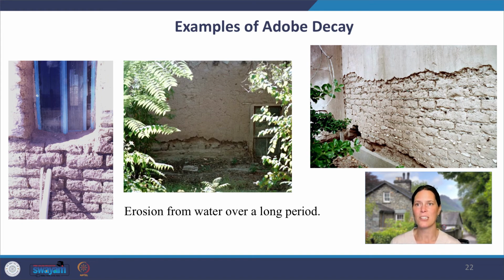The last image here is concrete stucco, and that brings additional problems. In these images, you can see the windowsill has accumulated some areas of water erosion. And in the center image, there's a case where the drip line or splashback from the ground has created an area of erosion where the plaster began to just chip off. In the stucco case, to the far right, you can see an area of brick at the bottom that's completely undermined.